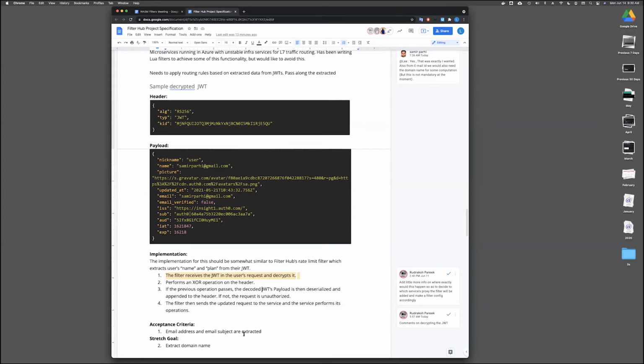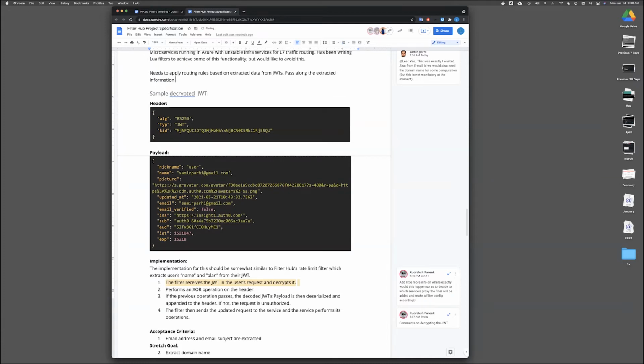Exactly. Currently we are using path based routing, because our APIM currently does that. Depending upon the value here, it will send you to the particular microservice. Let's say if it sees an email in the header, then it will send this request to the email microservice.